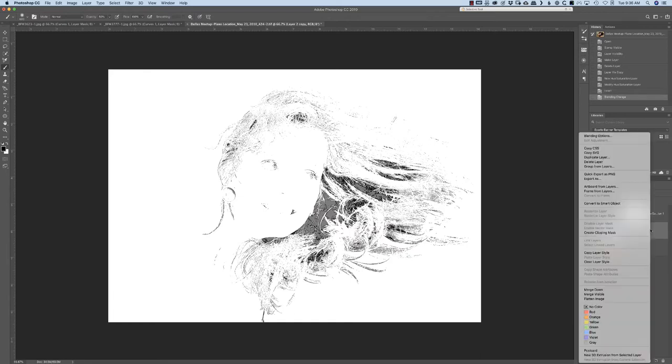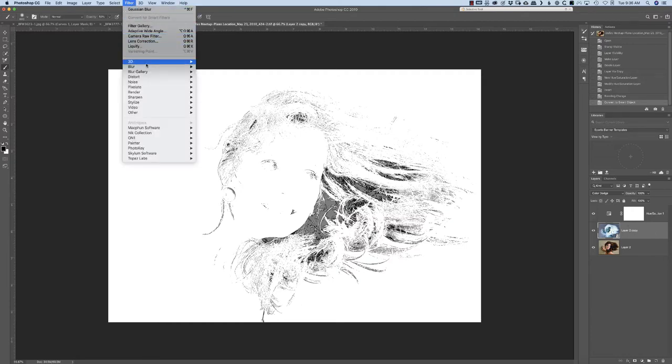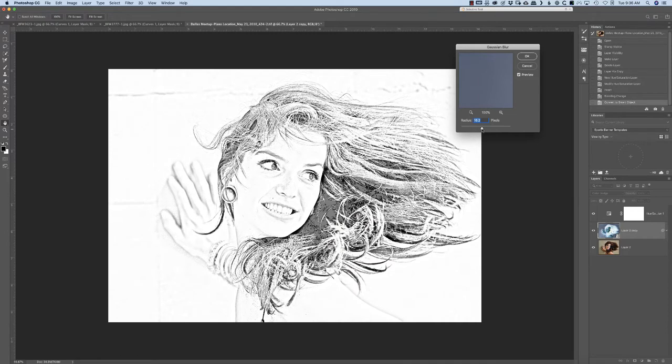And then I'm going to create a smart object, filter, blur, Gaussian blur. And as I begin to move this to the right, you can see if you move it too far, you get a little bit of these dark halos around here. And then you've got a lot of darkness in the shadows here. So what I would want to do is probably darken that down a little bit. And you can do that. I'd rather not do it here.